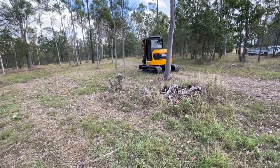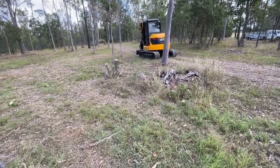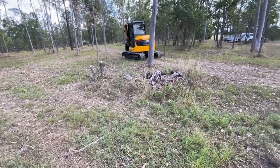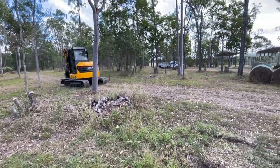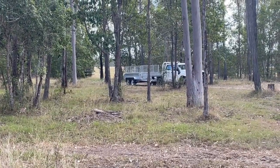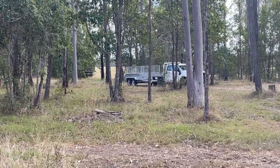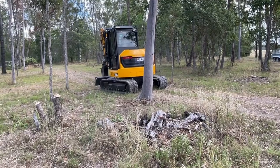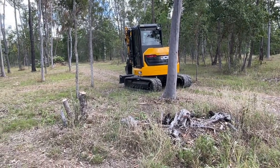Today the project at hand is to build a loading ramp so we can load equipment onto the trailer without the use of ramps. We're going to be using the brand new JCB 5.5 ton excavator and the Mahindra tractor.